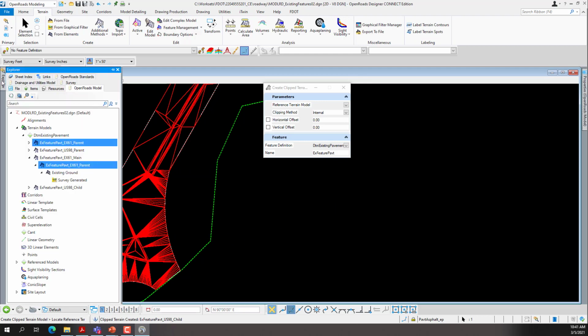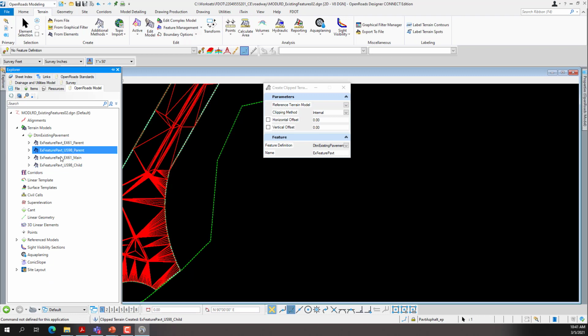Let's go back to Explorer. We know that we have our US 98 child, and its parent is the US 98 parent, which was created from existing ground. So we have a relationship between the existing ground, the parent and the child.